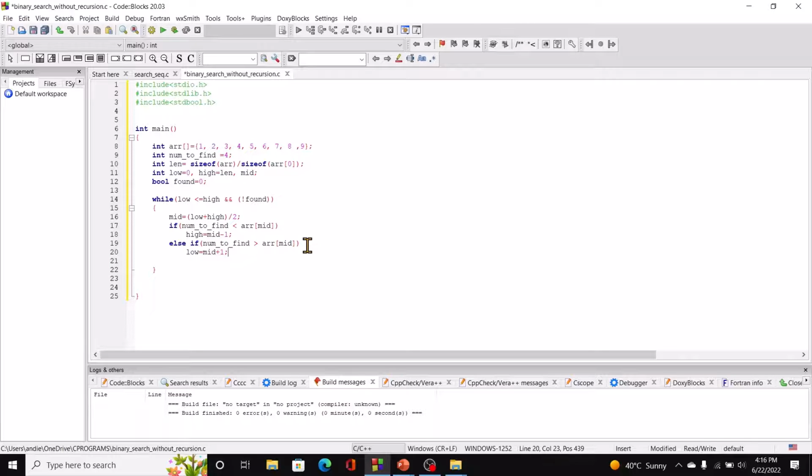Else, found equal to true, and break. So here we will need brackets. And that completes that else.